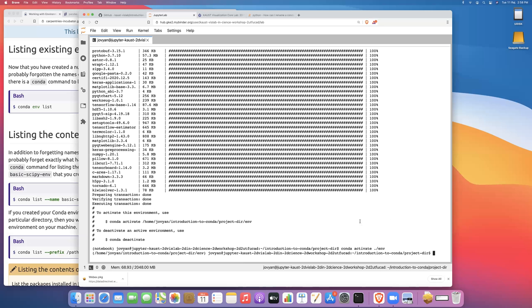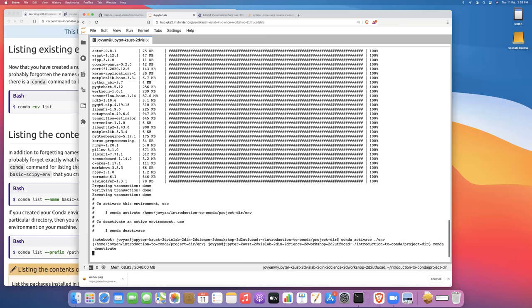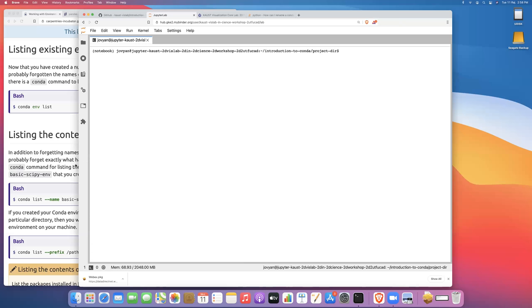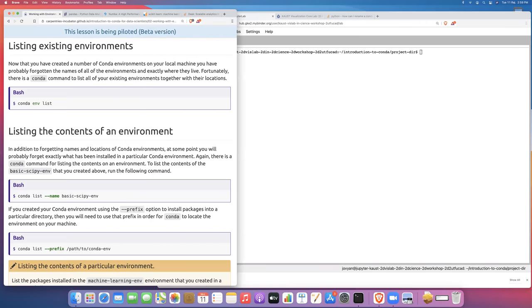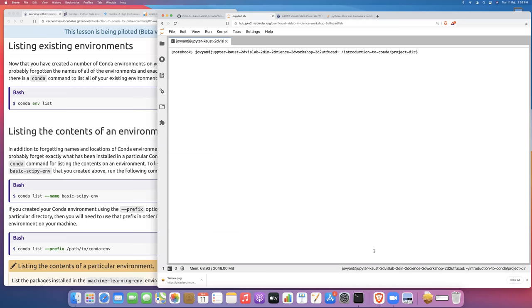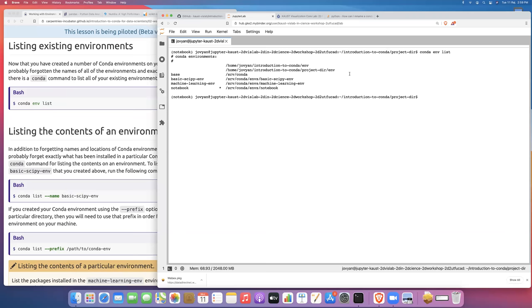Okay, so I'm going to deactivate this environment and clear. Okay, so I want to talk about listing environments. So we've created a bunch of environments, and now we want to see what environments are available. I mentioned this earlier, it feels like ages ago, but conda env list will list all the environments that you've created. Notice that we created a couple of environments with no names, and so they have a blank for the name, but every environment has a path, which makes sense because every environment is itself just a directory in your file system. So if it's a directory on your file system, then there must be a path to that directory.